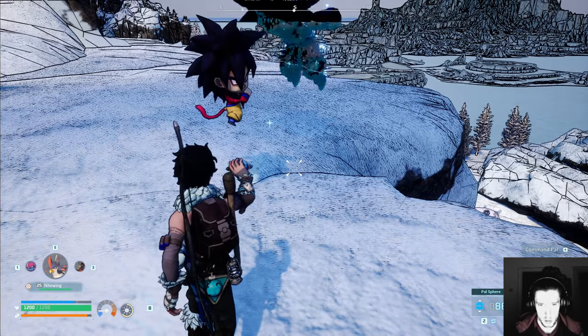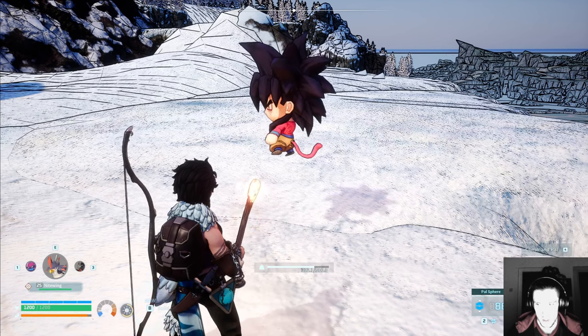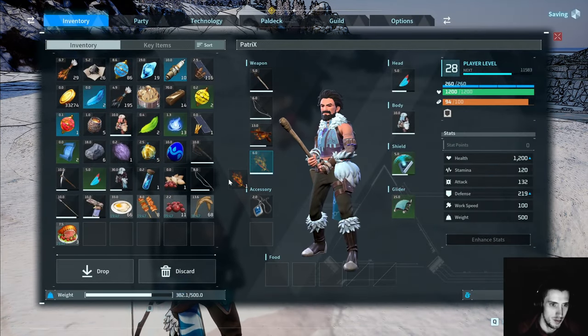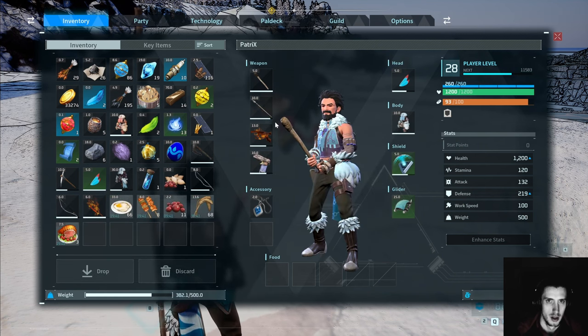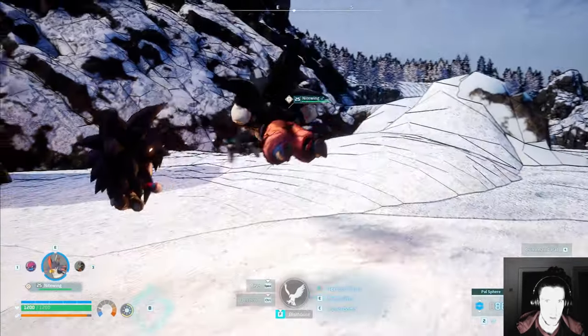Bow, fire arrow, crossbow. I wanted to reload that. Wait, wow. That's the worst. The worst. Let's keep it at that. Good. Let's find that creature.